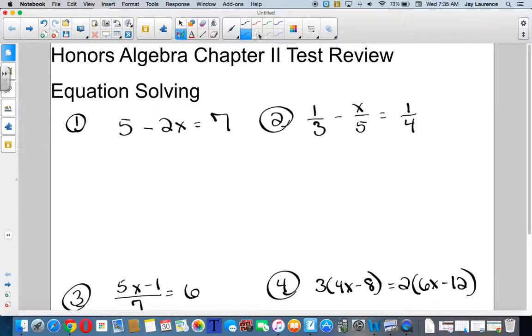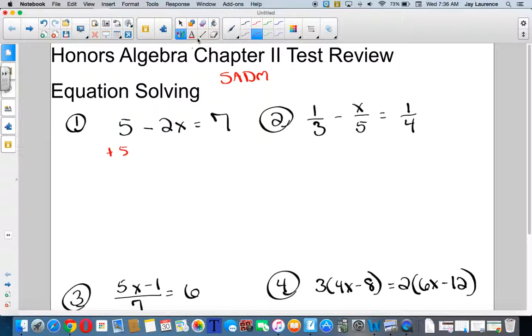All right, some basic equations here. Number one is a simple two-step equation. Remember, you got to listen to Saddam. Saddam will tell you to undo subtraction and addition before you undo division and multiplication. So I'm going to get rid of this 5. Now some of you will make a common mistake and you'll go plus 5 because you'll see this minus here.